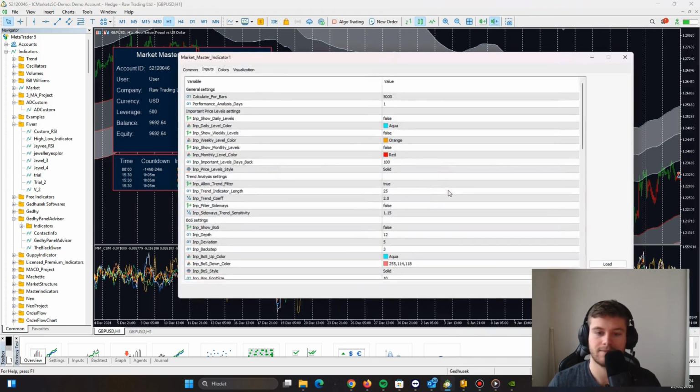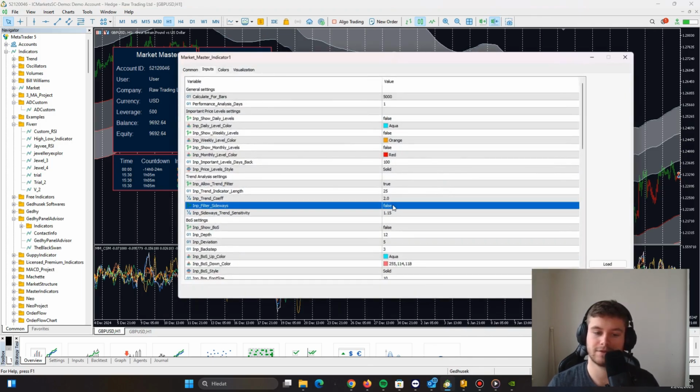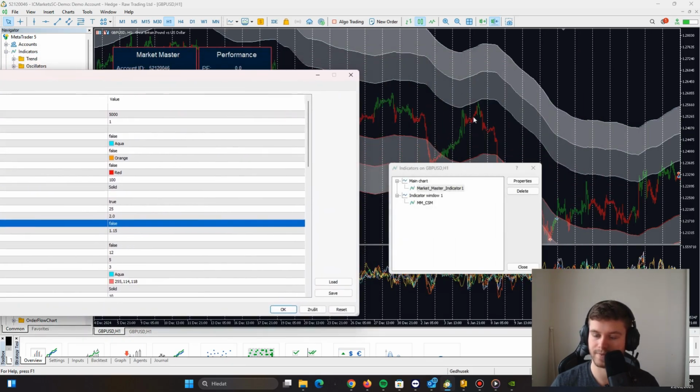So that's that. We also have a second feature which is tied to the trend filter, called filter sideways. Here we have an option to filter the sideways trend. When we check the chart, you can see that it's not 100% precise. It's capable of catching a nice trend.